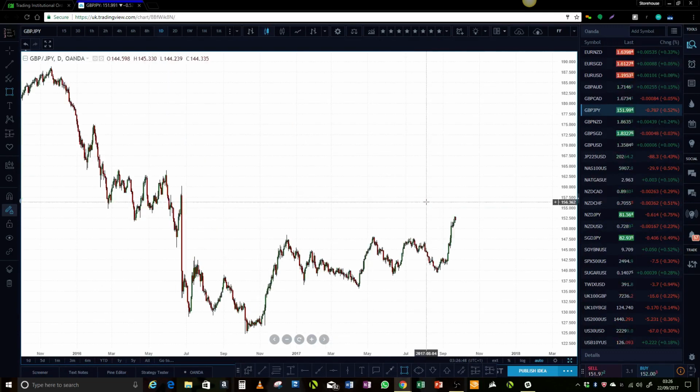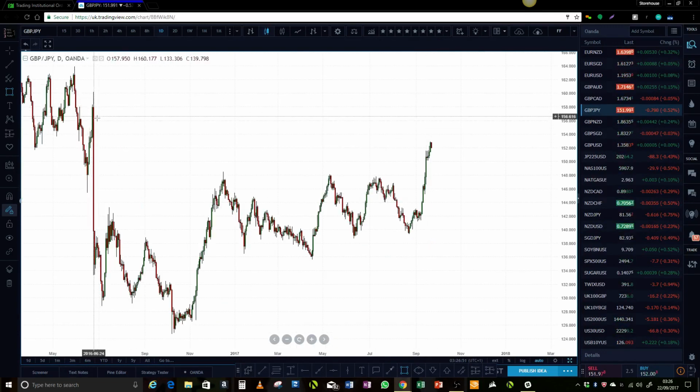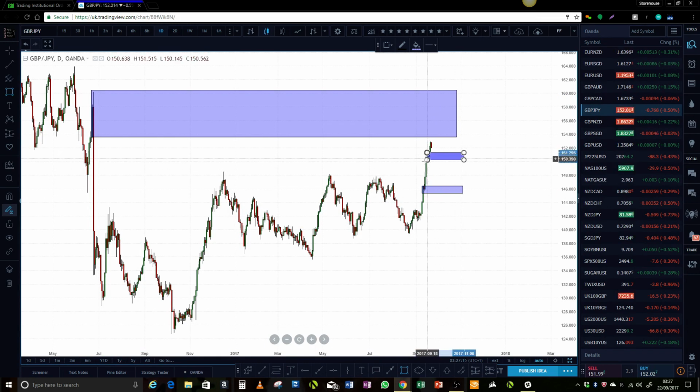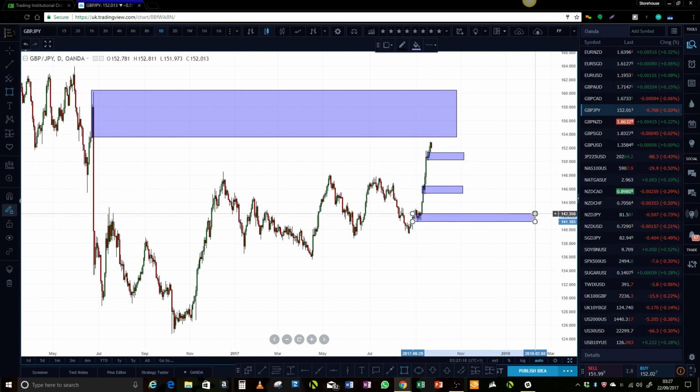And then looking at the pound, let's look at the dragon. Wow, very nice. Big level there. These levels can be challenging to play because they're so wide. So take it with a pinch of salt. That one, you might want to let it come in really deep before you start looking for shorts. You have it coming up quite strongly with little pockets of demand coming in, and there is some forming right now as well. It's not fully formed yet. The quality demand is not till down there. We have some pockets up in here.